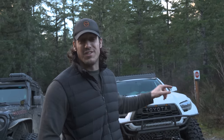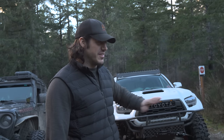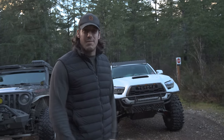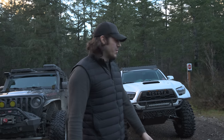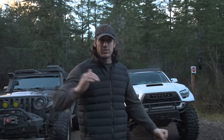Really impressed with the clearance the RCLT gives you. That clearance under the front is just insane. Our homemade skid plate, it felt like it took a few impacts, but really it floated over the top of massive rocks that I was expecting to hit. And so the whole thing was just so dialed. That was a ton of fun.